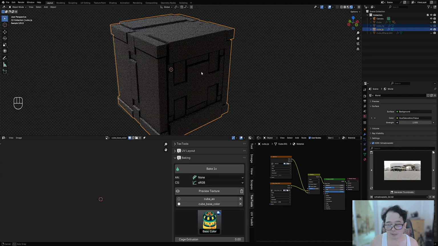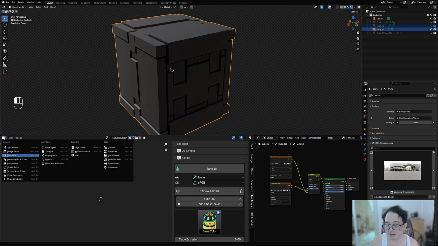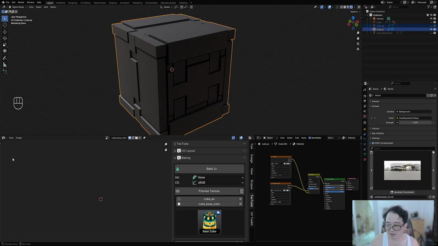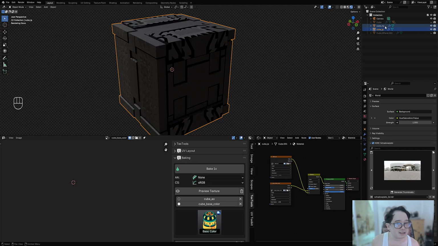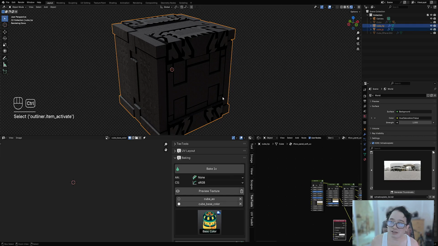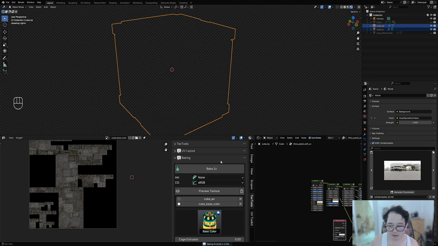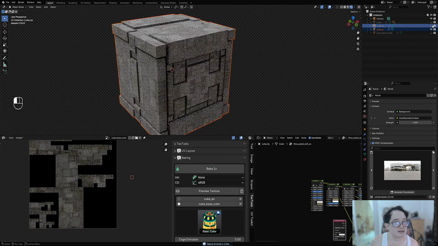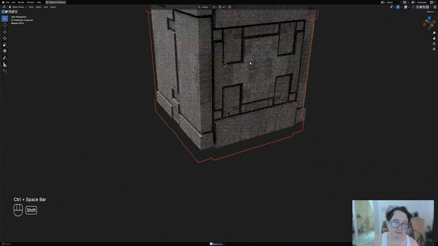The image is, you can see here, it's gone. Blender cleaned it out, so we need to bake it again. Okay. The fake user didn't work. There we go. Okay.